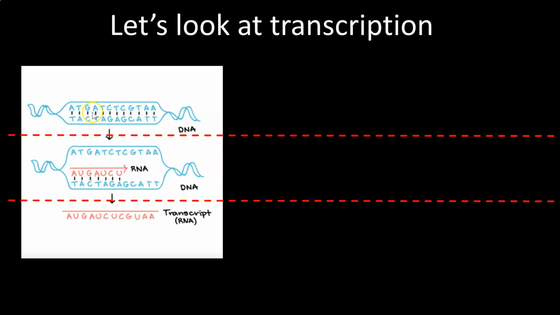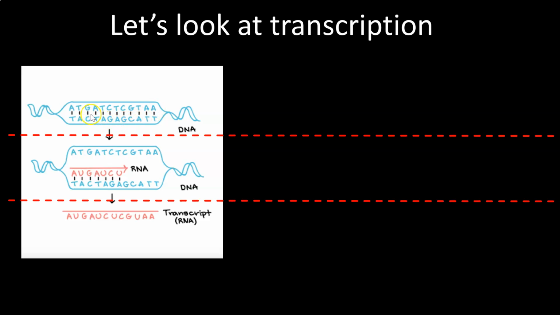Okay. So here we have the double-stranded DNA molecule, and what you'll find is that the gene is composed of what we call nucleotides. Okay, so A, T, G, C. These are the 4 different nucleotides. Now, this is how we represent a gene. The actual sequence of a gene, we describe it in the form of these nucleotides. So ATG, ATC, TCG, TAA.